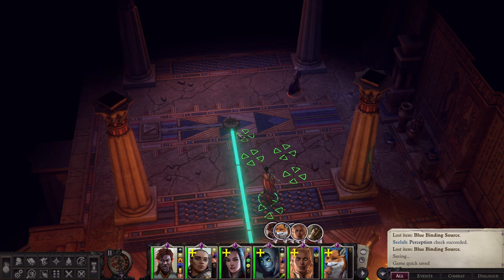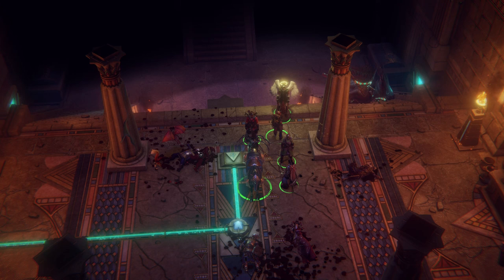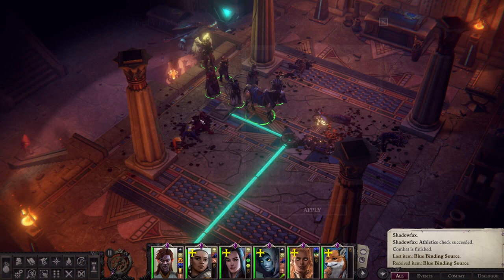All right, and once that's done, hit the spring. Go ahead and put a blue crystal in the spring and hit the switch. Once you've hit the switch, go ahead and take the crystal out of the spring. You can go ahead and loot that chest if you like.